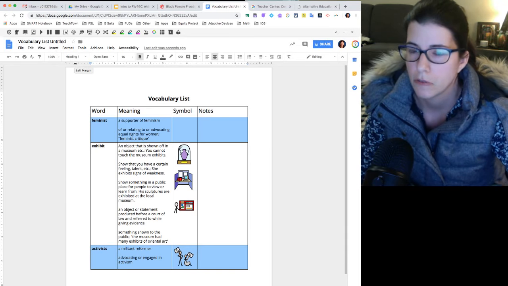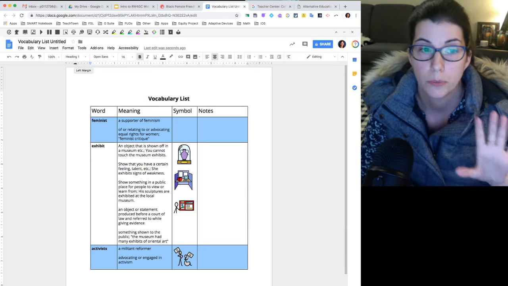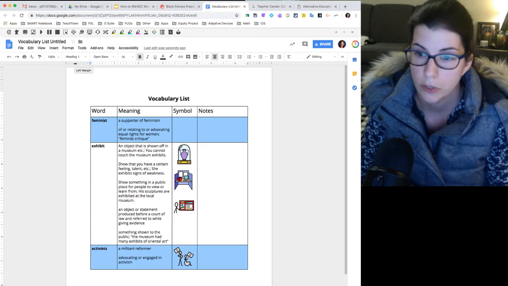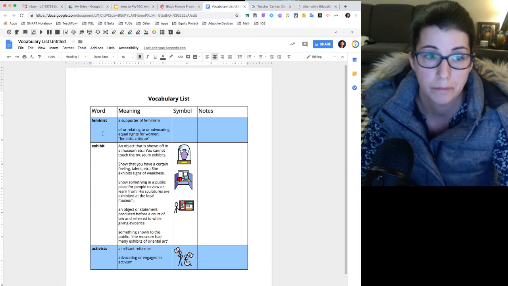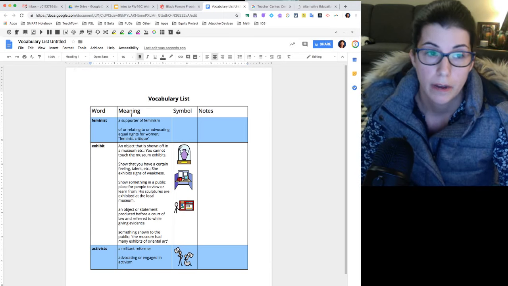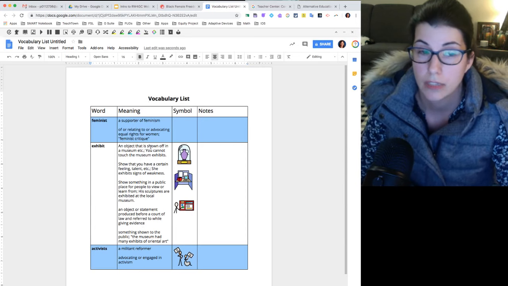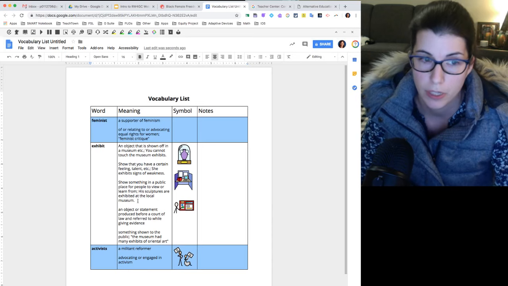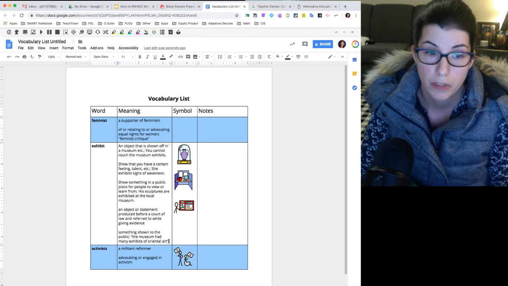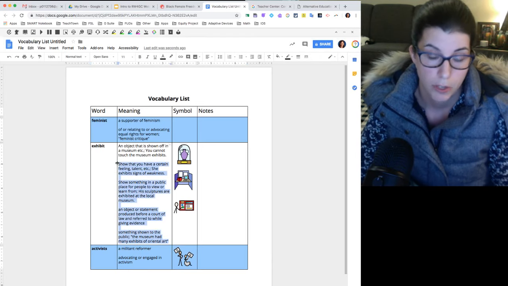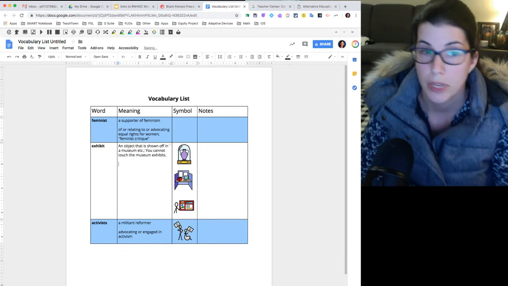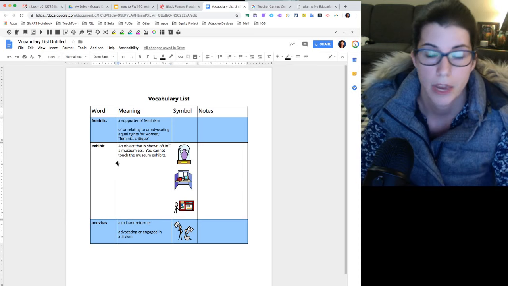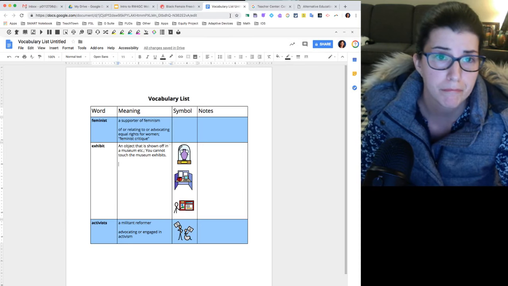But amazing, right? Even as a teacher, if you wanted to pre-teach some vocabulary for a unit of study, what a great tool for us to save us some time as well. Now, as far as the meanings goes, it doesn't understand the context, so it's going to give you every definition of that word. But this is a Google document, so if you don't need all the extra definitions, you just come in and delete the ones you don't need, and then you're good to go. So that is magical, and I love that.